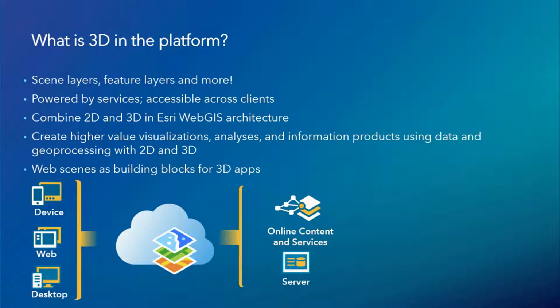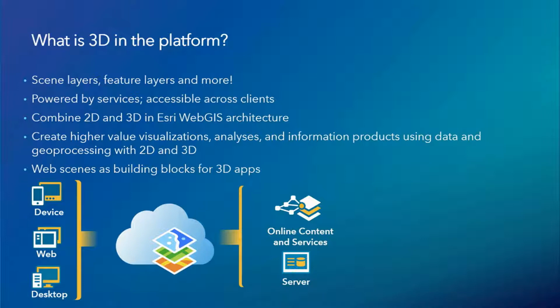So if you're using a 3D object scene layer for complex buildings, you could then also use a point of interest feature layer for just showing points like where coffee shops are around those buildings. And you can use smart mapping to create a rich visualization to, let's say, look at the cost of buildings within those building scene layers, because you're using the attributes that are stored within these scene layers to give them a smart mapping visualization as well.